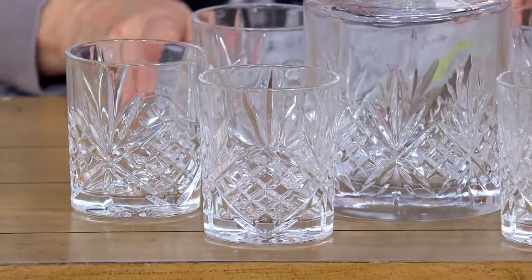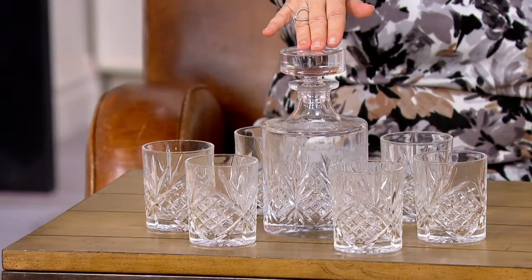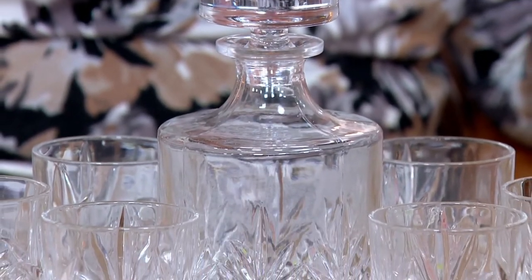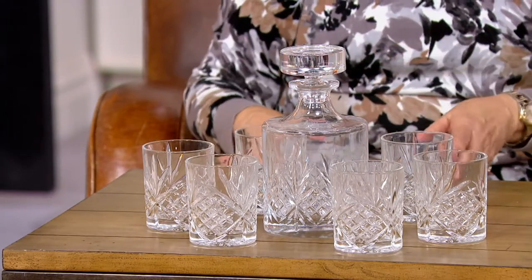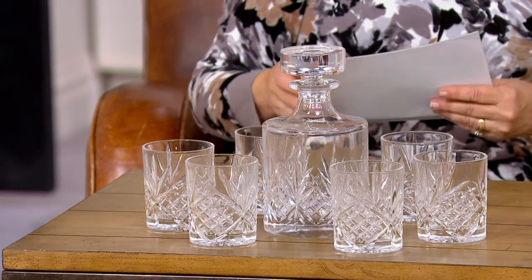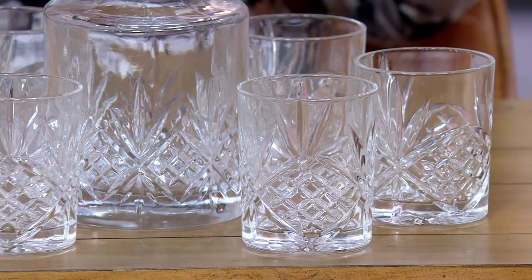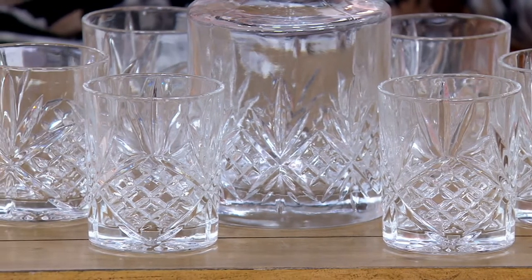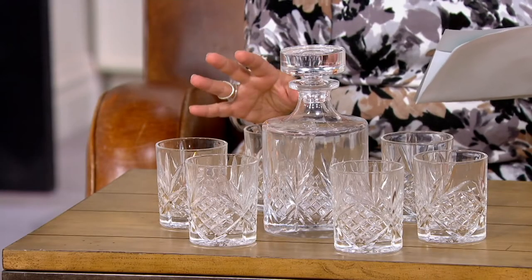Look at the thick crystal bottoms. These are lovely. At retail, the decanter is, I think, a great steal of a deal at $45. Our price is $29 and change for the decanter plus the glasses, which normally would have to be sold separately. We just reduced this because we found out we can get no more of these sets with the glasses and the decanter together. These are going to come beautifully boxed, done in a brilliant cut pattern in crystal, and they are three payments of $9.99.